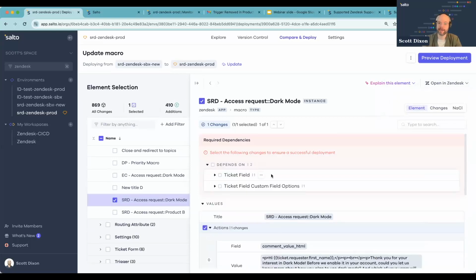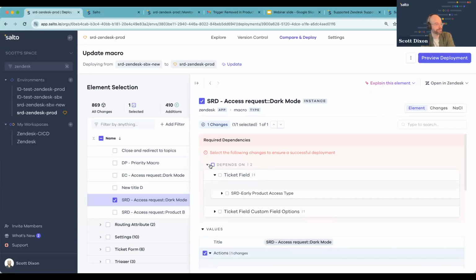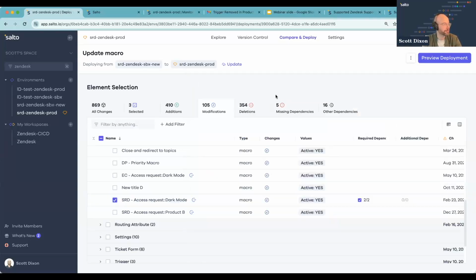As soon as I add that, Salto, because it knows the dependencies and whether the dependencies exist in the target environment, is going to flag that we've got a couple of required dependencies, in this case, a ticket field and a ticket field custom option. So I want to add those for deployment. This is really helpful because Salto is going to flag not only the change that you've made, but any related changes to make sure that you get everything together in one go when you deploy into production.